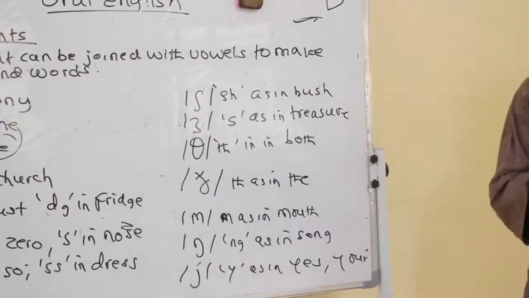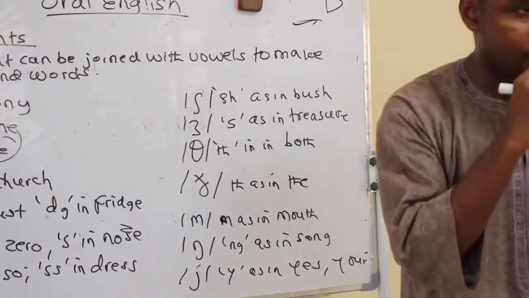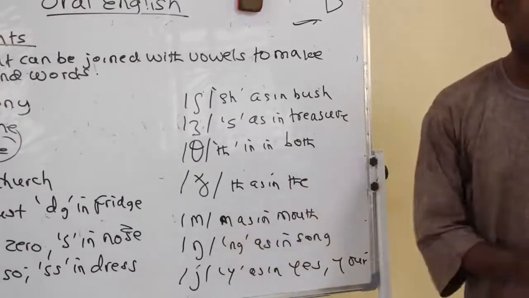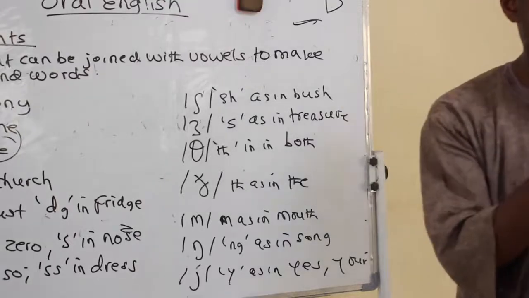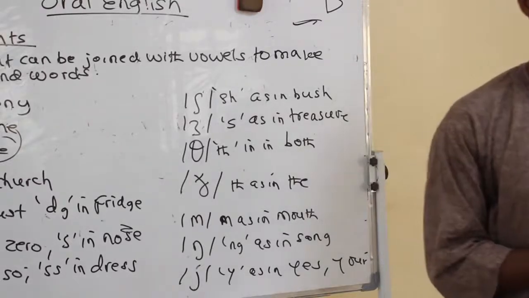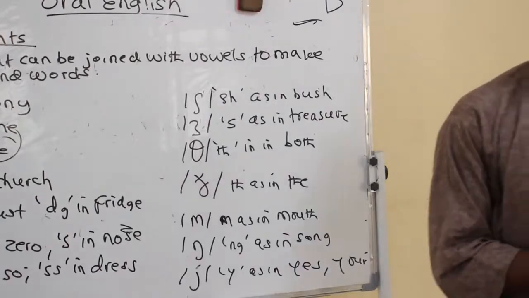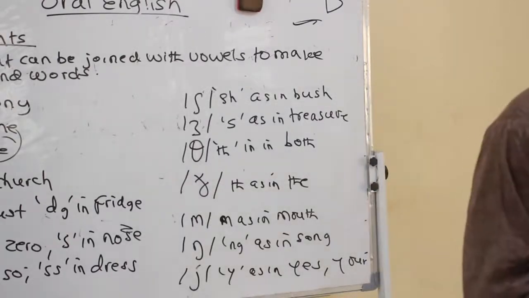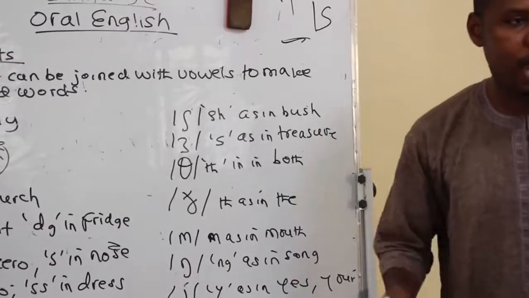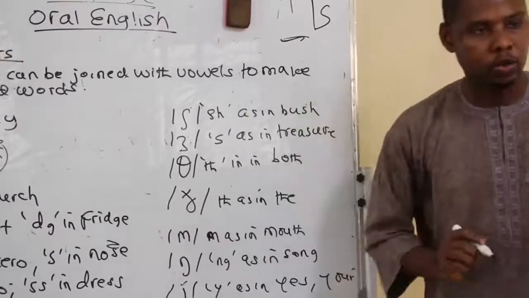The next one is a nasal sound. It's pronounced by closing the air passage through the mouth so that the air is channeled through the nose to produce an m sound. You don't have to open your mouth to produce this sound. And you find it in words like mouth, right? And the next one is found in words like bring and sung. Now the last one is pronounced as what? Can you guess?